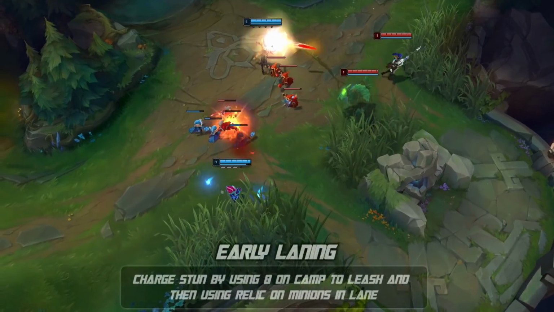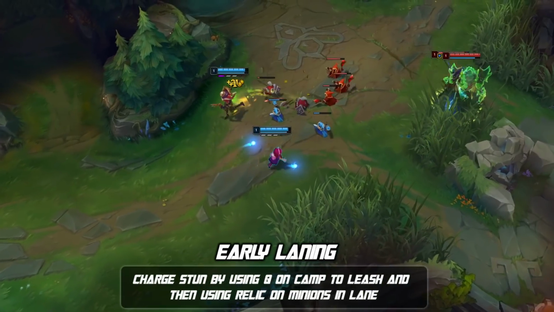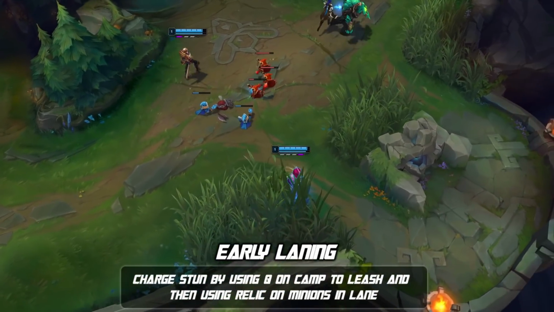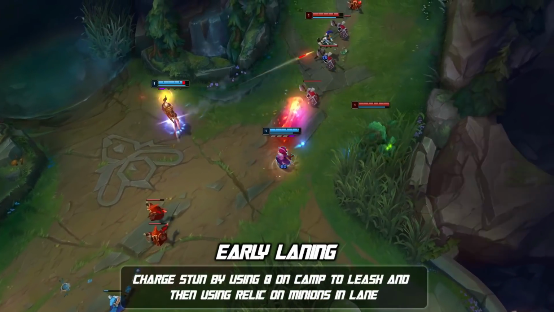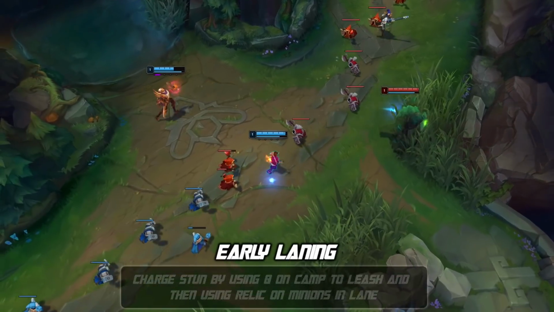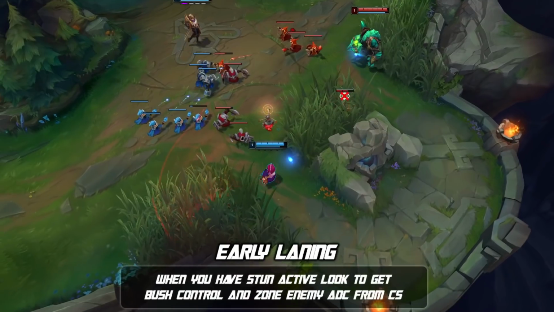So for how you should be looking to play the pick early on in the laning phase, you want to start the Relic Shield and just stack your Q up, or stack your stun up I should say, on minions by Qing minions to get the Relic Shield proc. Once you get that stun ready, you just have insane zoning, so you just walk up to the enemy AD carry, Q them, and you just rinse and repeat that.